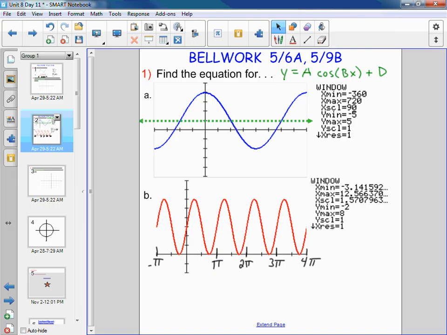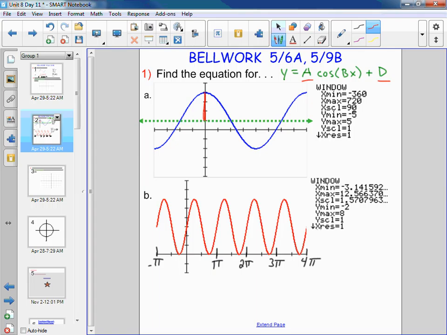Now to figure out the amplitude, I can consider the distance that separates the max back to the center line. This vertical wave height here is my amplitude A, or the distance that separates the minimum back up to the center line. In either case, I get 3. So A is going to be 3. D is going to be y equals 1, so D is going to be 1. And then the only thing that remains is my period.